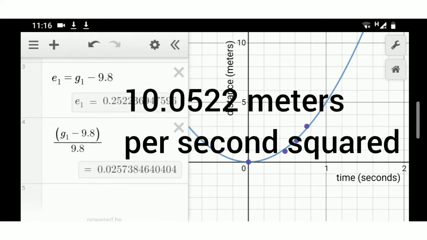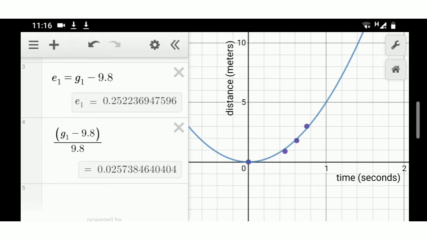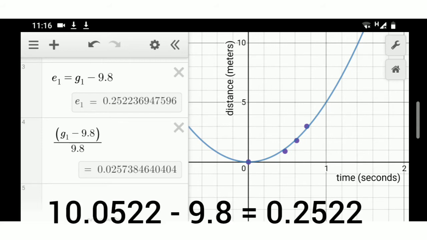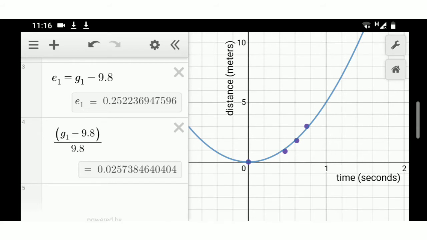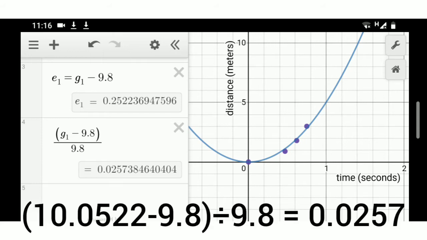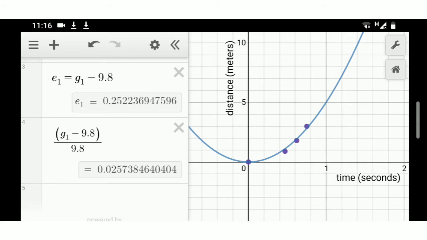This next part is new. The published value for the acceleration of gravity is a known value, about 9.8 meters per second squared. So I can calculate that there's a raw error of my G1 10 minus the 9.8, roughly, which is 0.25 meters per second squared. And I can calculate a percentage error, which we can see in the number line 4 there of Desmos, at about 0.025, about 3% raw error.